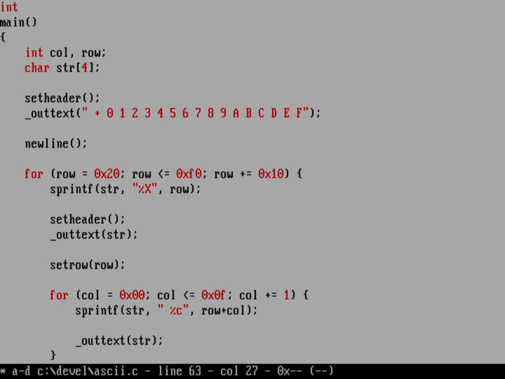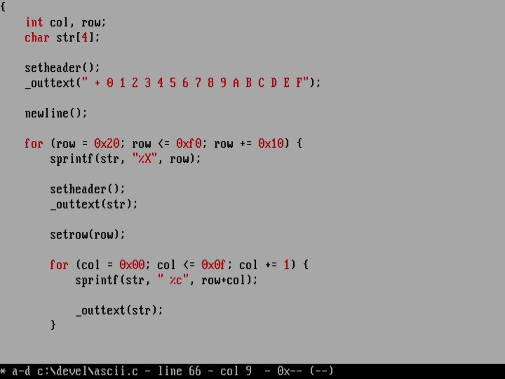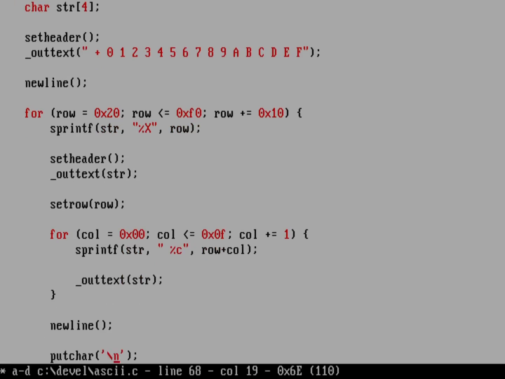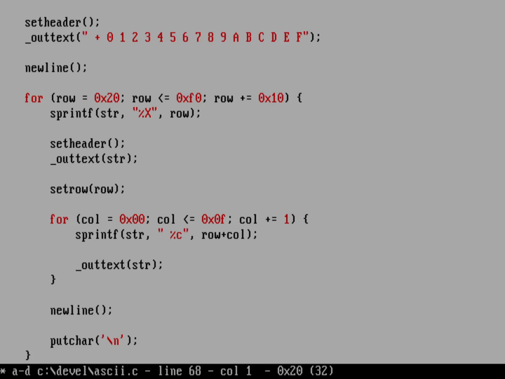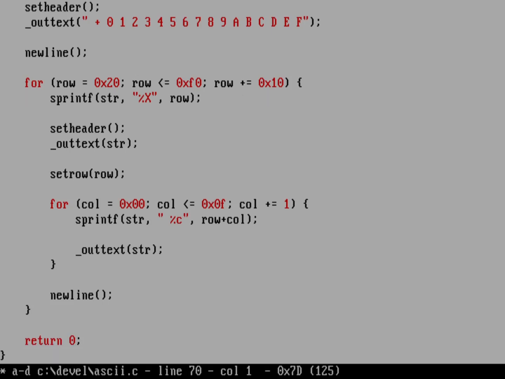And then it's going to print out that value back to the screen. And then when we're done with that, we need to do another new line, so we can do our next row. And remember, we got a function for that already called new line. And then after new line, that's our new line right here, so I should probably get rid of that. Then that's the end of our loop, and then we do return 0, and that's the end of our program.